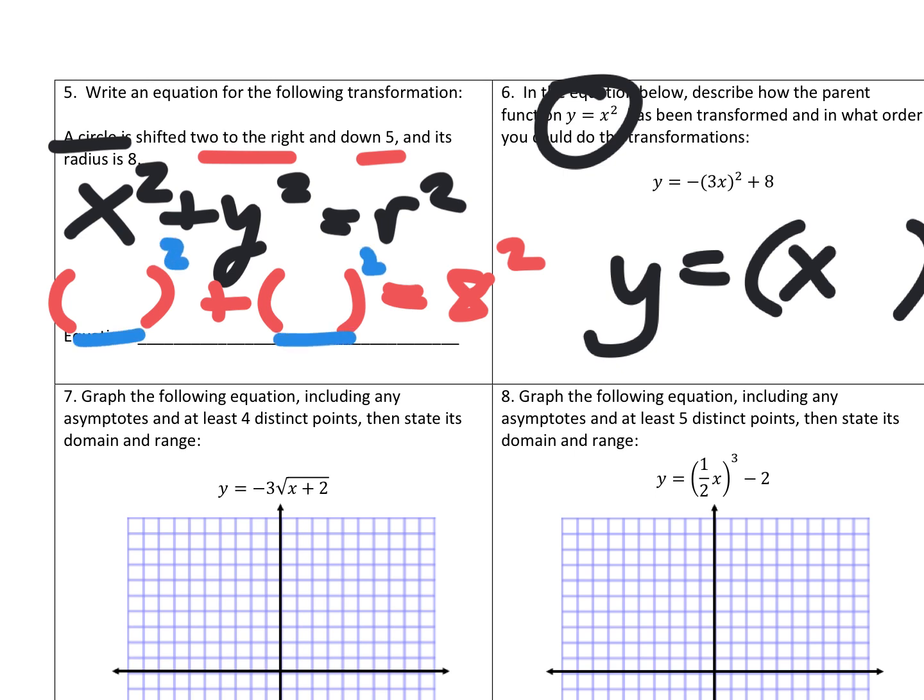And here, that's moved. The x part is the right and left. The y part is the up and down. One more thought. Kids get this wrong all the time because they're like, can't you trust the y? If stuff's in parentheses, you can't trust it. It does the opposite of what you would think. So when it says down 5, I feel like I should put a -5 here, but I don't. Because it's on the inside, it does the opposite of what you would think.